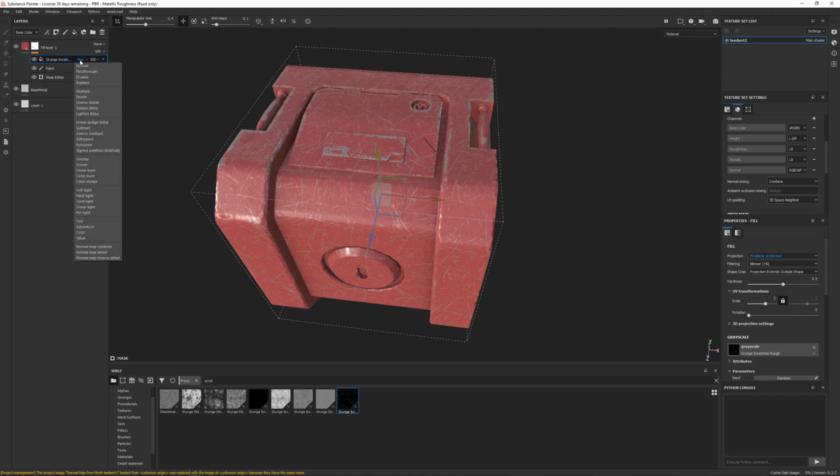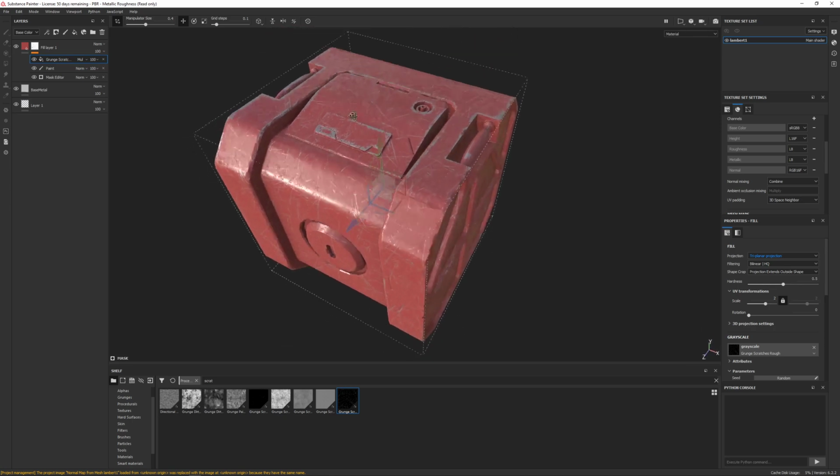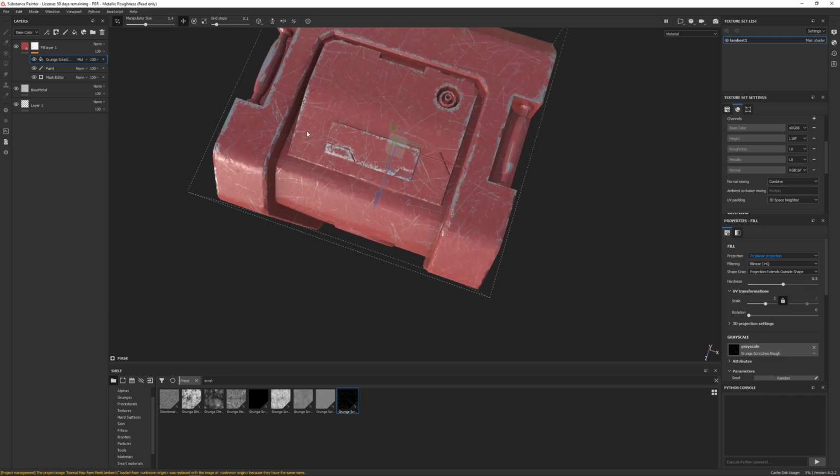Yeah, I need to set this to multiply, so multiplying is just going to add it on top of the other one. I think you can see it here.